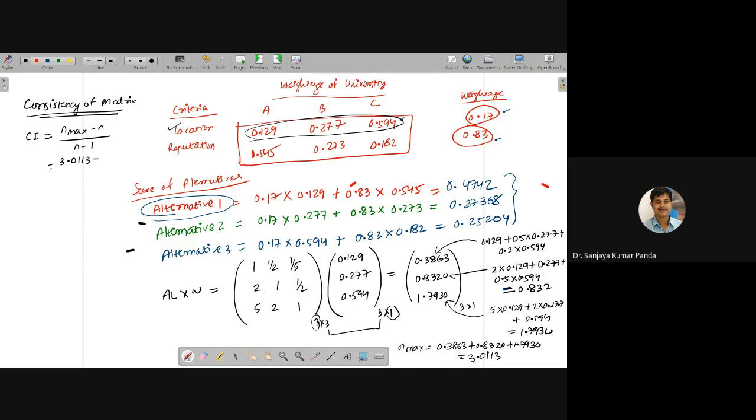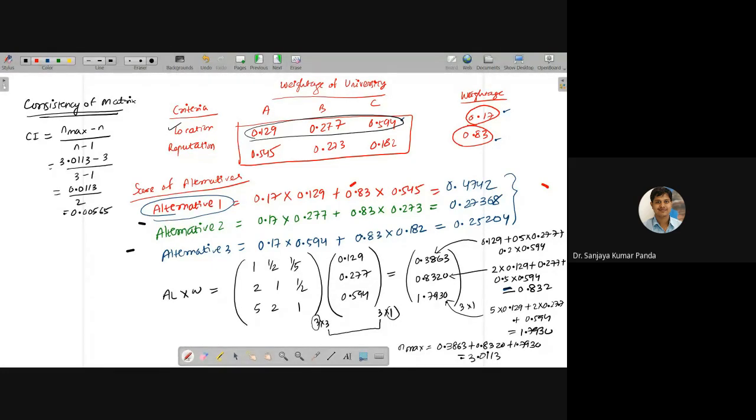Okay, and you know n value is 3 because you have three different alternatives or three different universities, divided by 3 minus 1. Okay, so if you solve this one, you will get 0.0113 divided by 2, right? So I think you will get 0.00565.